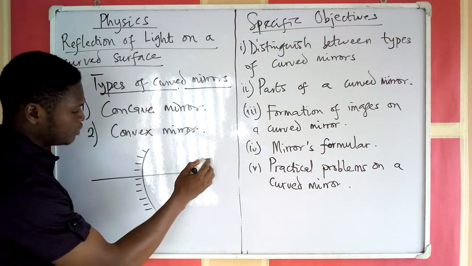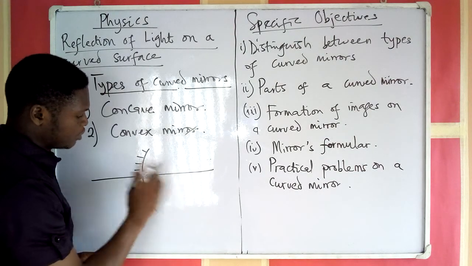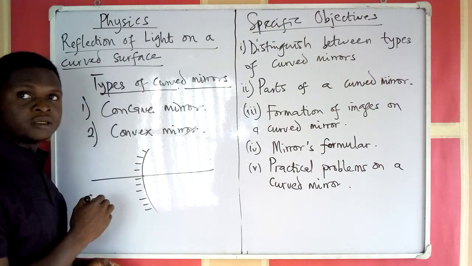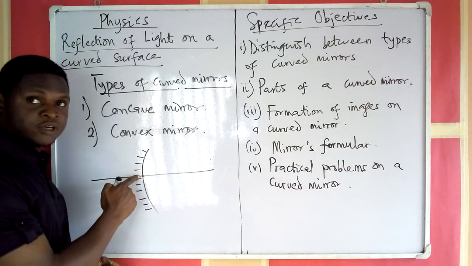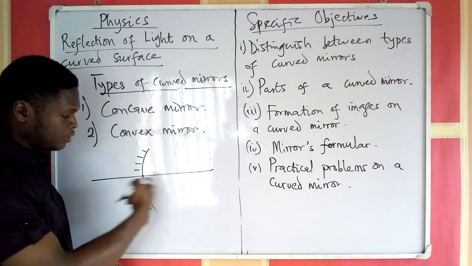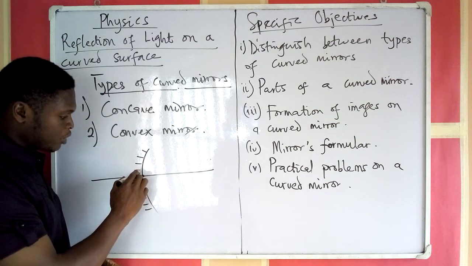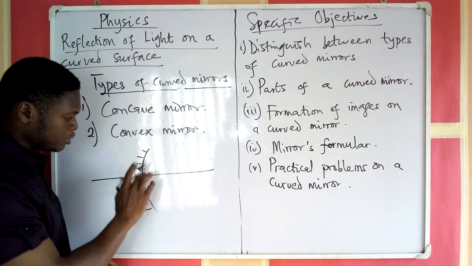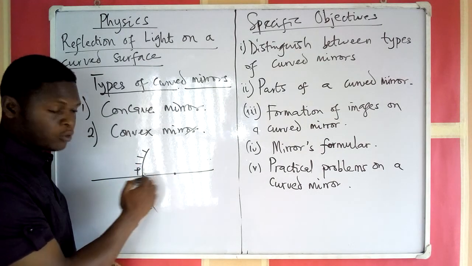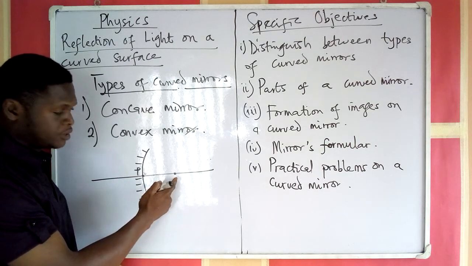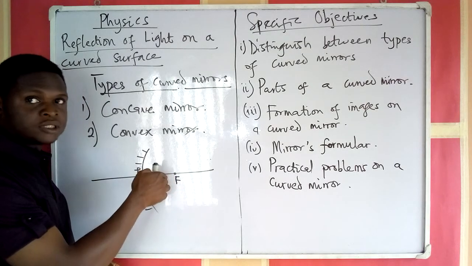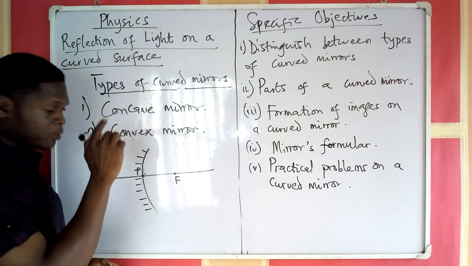So when we have higher rays of light, the first thing you need to know about this is the point on the reflecting surface, which also passes through the principal axis. We call that point the pole. Then there is a distance measured from the pole to a point, which we call the focal length, and that point is called the principal focus, just like I talked about before.